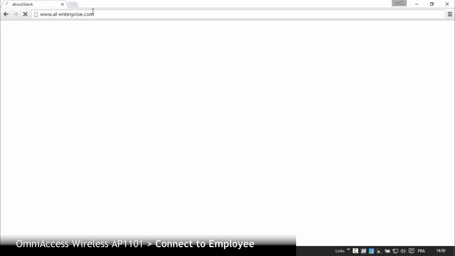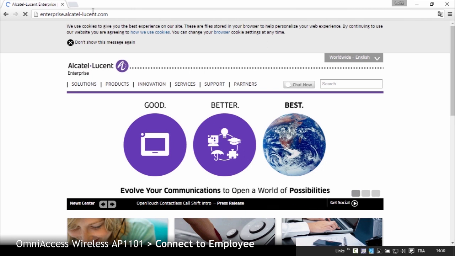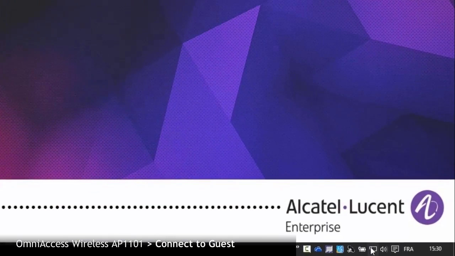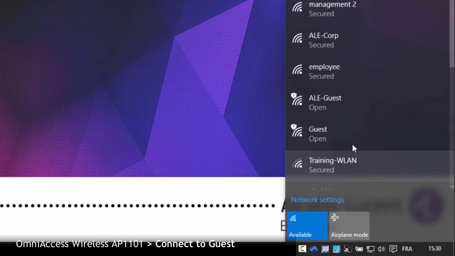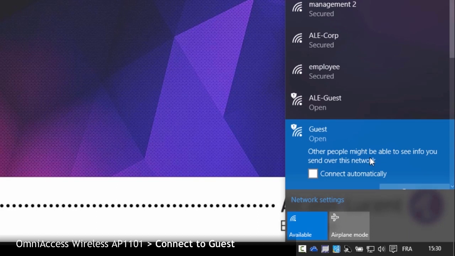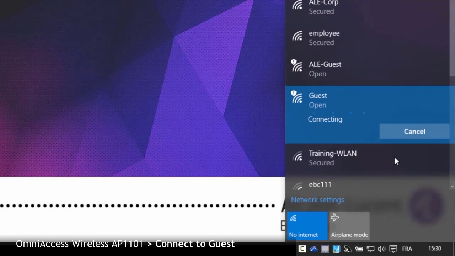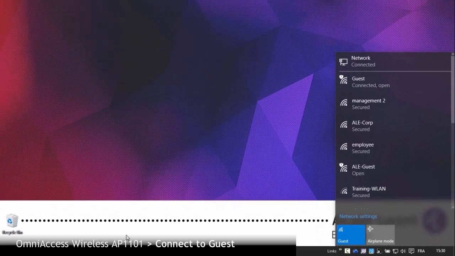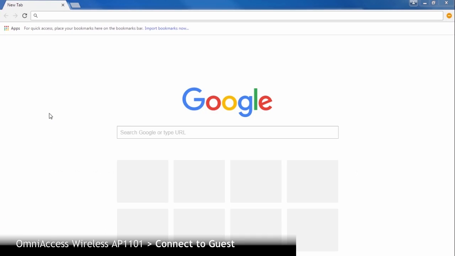You are now connected to the requested network and you can start browsing. Open your Wi-Fi connection manager and select the guest SSID. Open your browser and type in any URL.